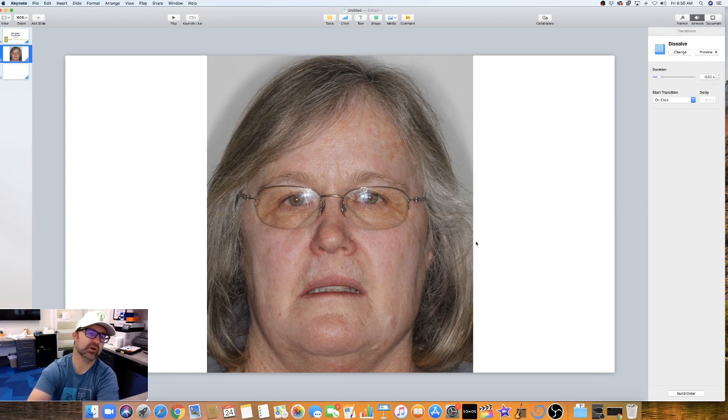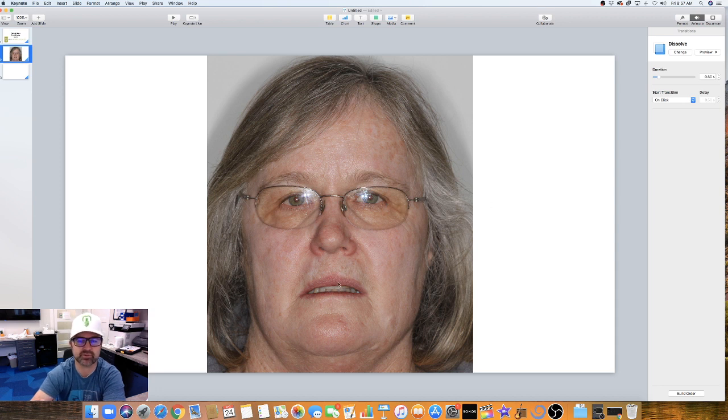Just an important note on any pictures you use in your smile design, try to take them, so here's the patient, here's your camera, and it's perfectly parallel. You don't want the head tilted to the right or the left or up or down, or the camera to be to the right or left or up or down. As close as you can straight on. And you'll see with these pictures what that looks like. These are a little bit off on some of them, but the more spot on they are, the better. A lot of times too, you don't want glasses. Glasses sometimes interfere with some of your perception of where the lines and proportions are.